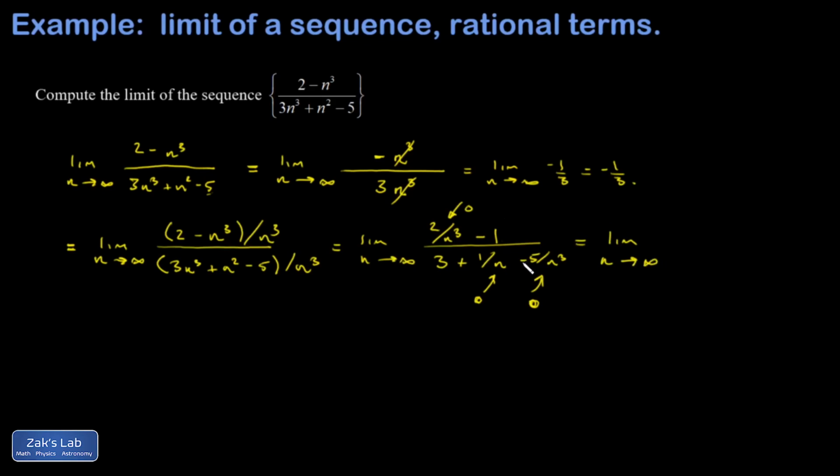The limit of a fraction is the fraction of the limits. Limits distribute across sums and differences. And so I can take the limit of every single one of these terms, and then all the ones with n's in the denominator are 0, and the only survivors here are the negative 1 in the numerator and the 3 in the denominator. So I end up with the same answer.